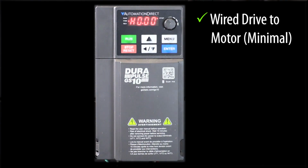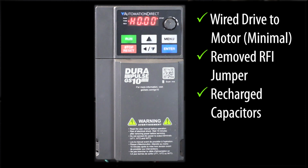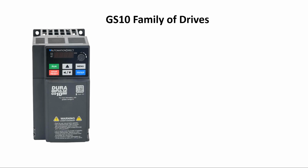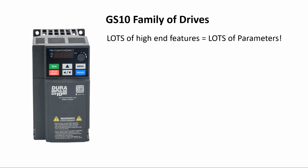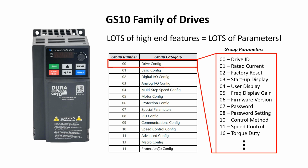So we're wired up, and we removed the RFI jumper, and we've taken care of the capacitors if needed. Let's get this motor running. The GS10 series of drives have tons of features, but that means they also have hundreds of parameters. The good news is you only need a couple to get up and running. If you've worked with any of our other GS series drives, the parameter layout is very similar. All the parameters are in logical groups.